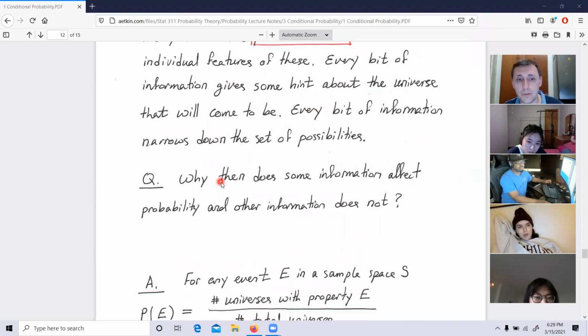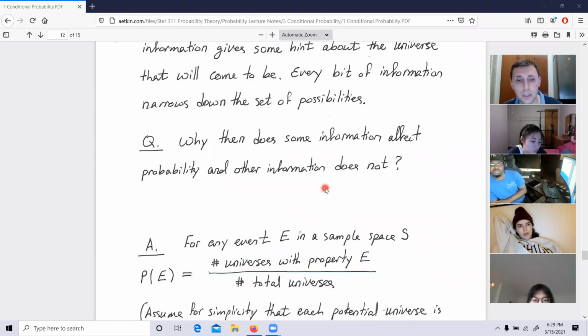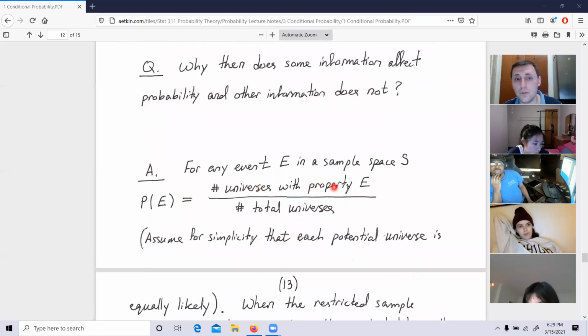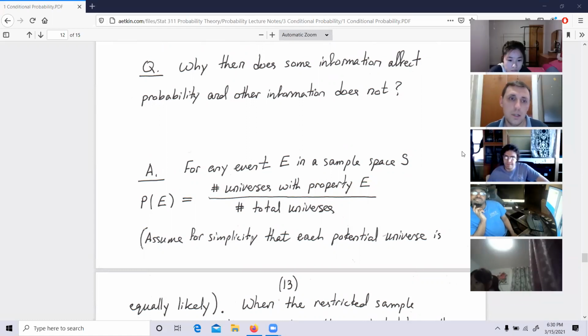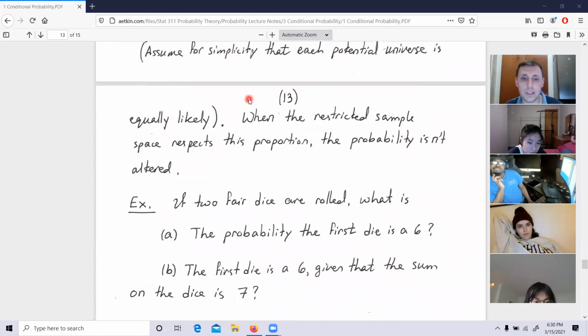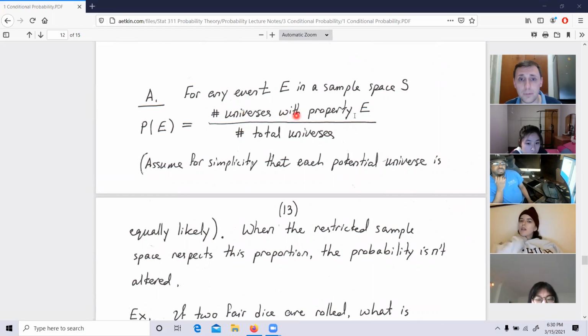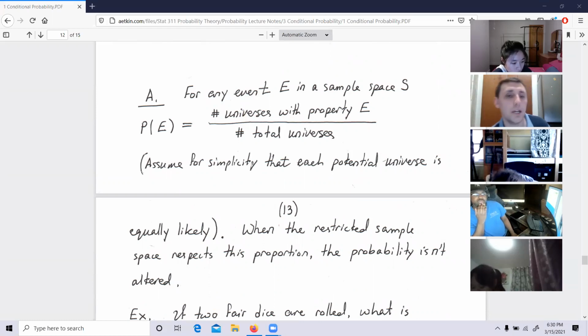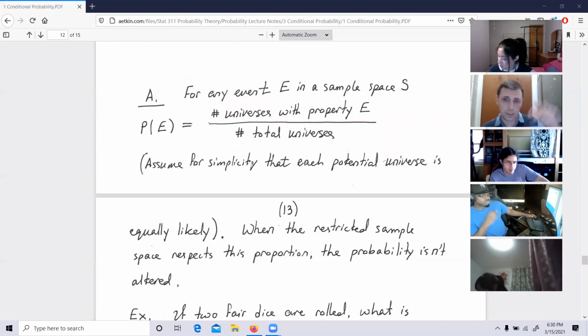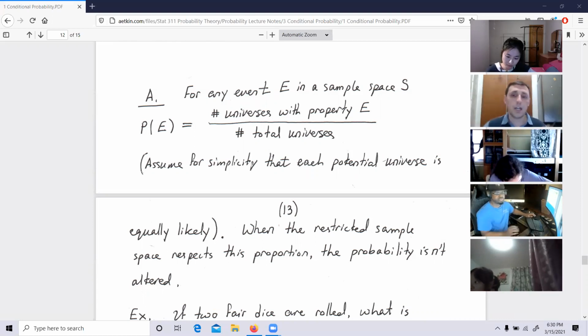I consider which information is important and which information isn't important, right? When I calculate probabilities, I calculate the number of universes with property E divided by the total number of universes. Much information is canceled out in proportion. You understand? So I don't have to be specific about it, right? Some things are in the numerator and in the denominator, when some information is not affecting probability because it equally cuts the number of total possibilities and the number of possibilities that I want. Okay, that's the situation.